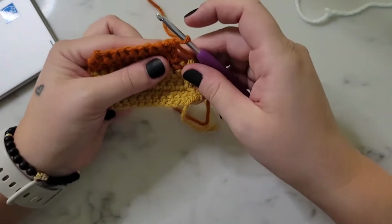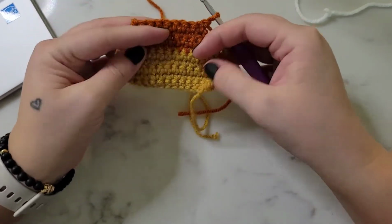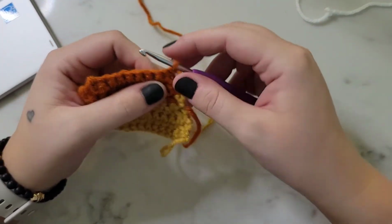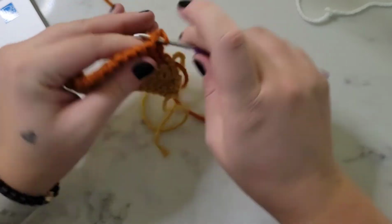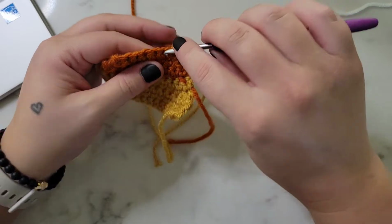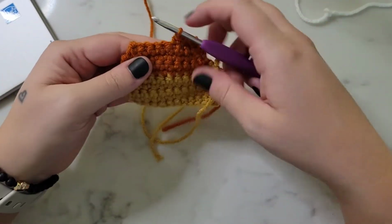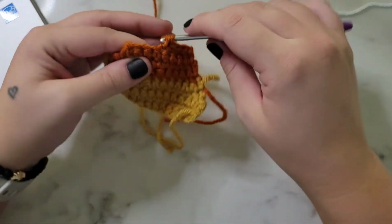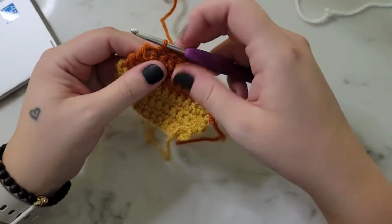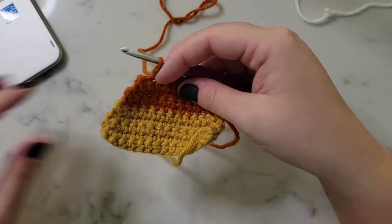Row 10, we're going to decrease and then single crochet in the next 6 stitches, but we're also going to switch to white at the end of this row as well. So here we go with the decrease, and then single crochet in the next 6 stitches. And on that last stitch, we're going to switch to our last color, which is white.